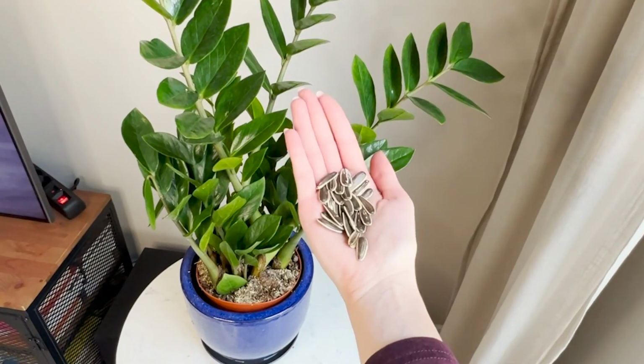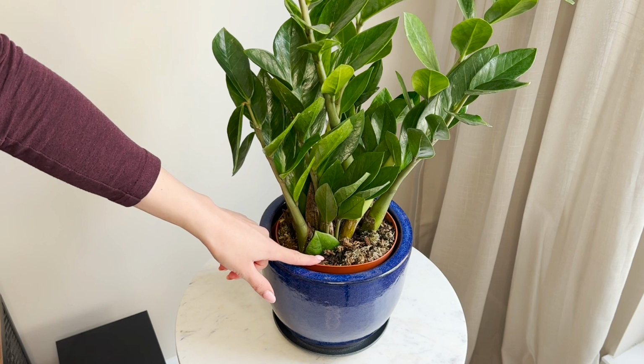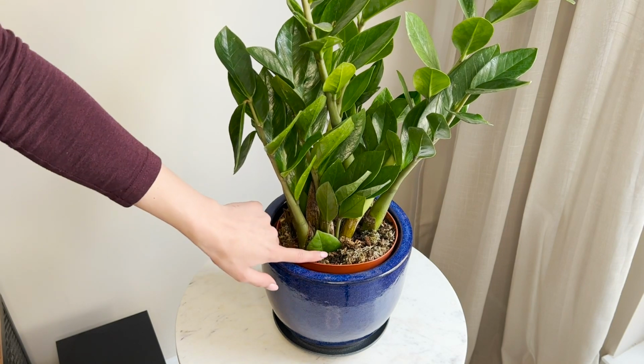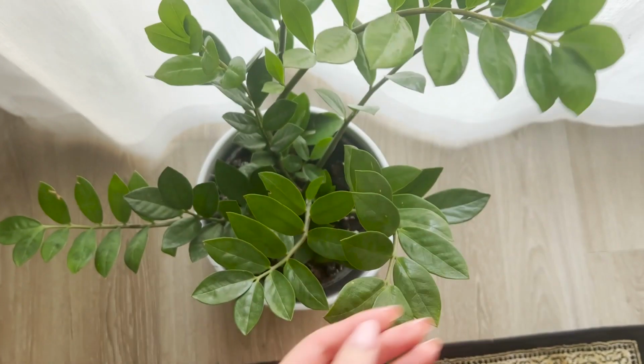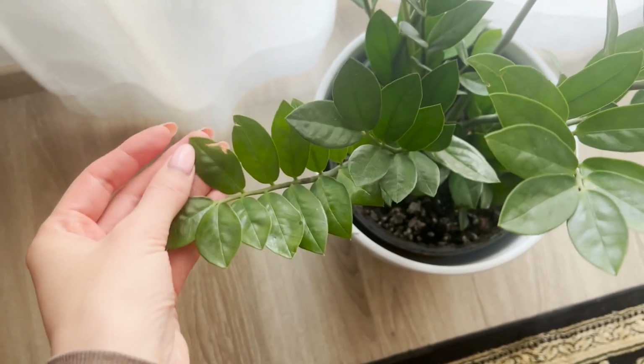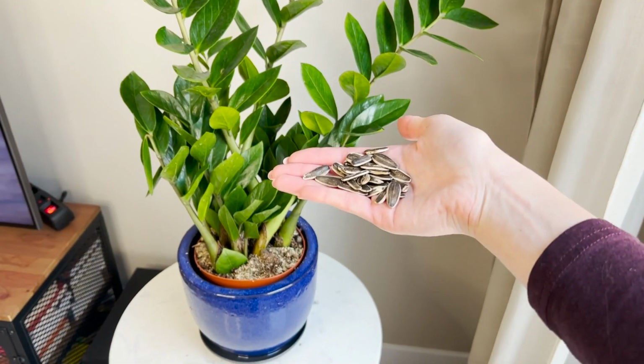Just a handful of these seeds is enough for the ZZ plant to start sprouting new leaves. Here's a clever trick that an old gardener showed me. His plants were always lush and healthy. Although the ZZ plant is not demanding, new leaves don't appear on it too often. To stimulate the plant, it needs to be nourished.